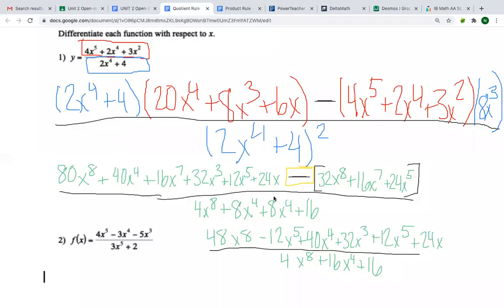Okay, so after I multiplied that whole thing out, I'm left with this. I would say for IB, the only other thing I would take the time to do, they don't expect you to divide it all out, but there is a common factor here in the numerator and the denominator. You can factor out a 4 and cancel it. But I don't even think Delta Math asks you to do that. But if it does, then you could simplify it further, but I think they just want on Delta Math this last step.